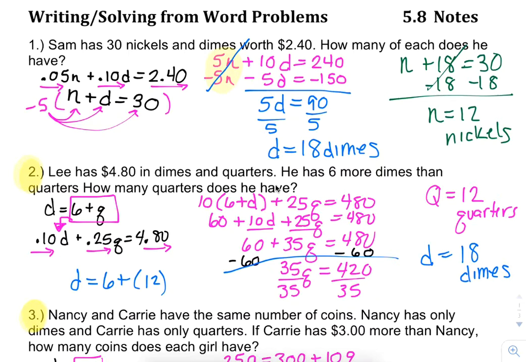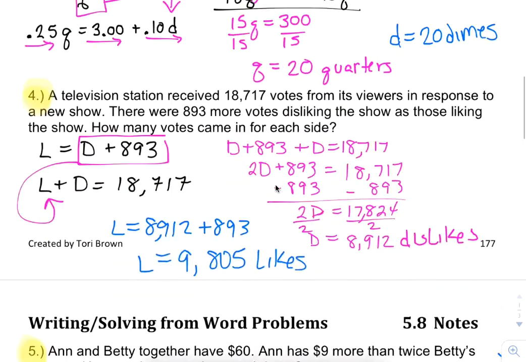There we go. So, took out my decimals, multiplied to make it cancel, and then I solved normal elimination. Canceled the n's, solved for d. Plug d back in, solved for n. We are done with problem 1. If you need more time, go ahead and copy it. I'll meet you on question 8.